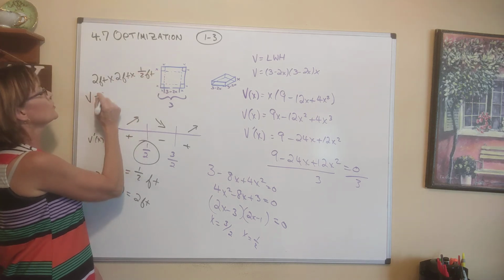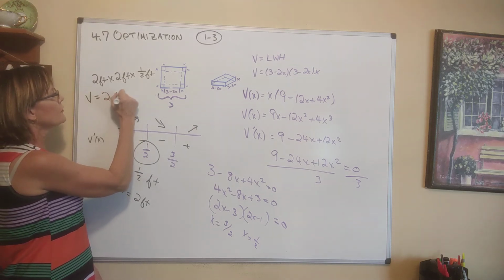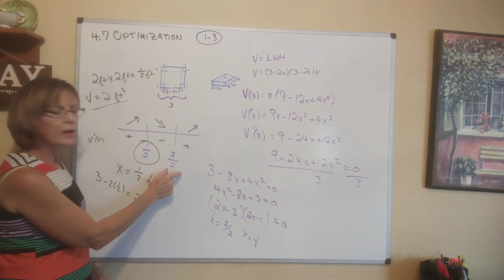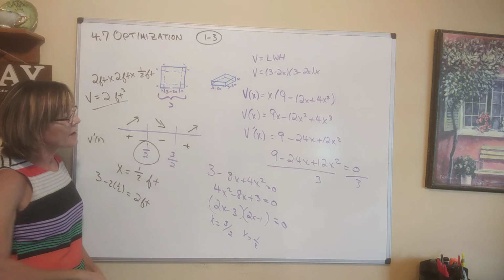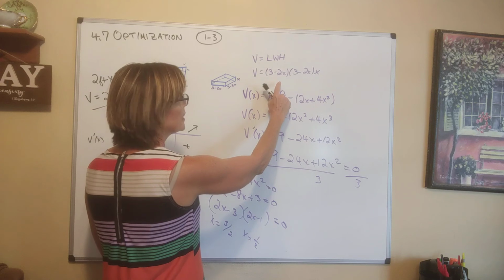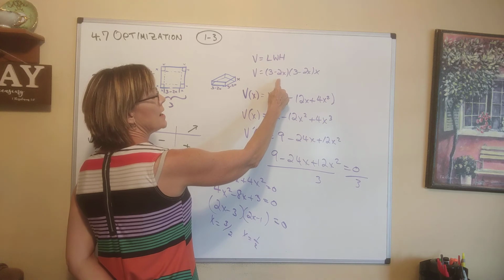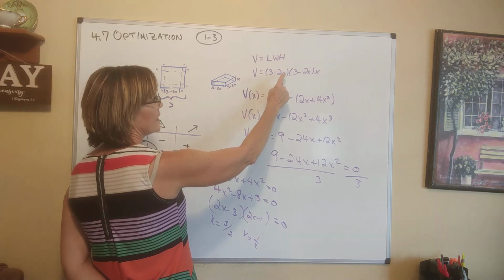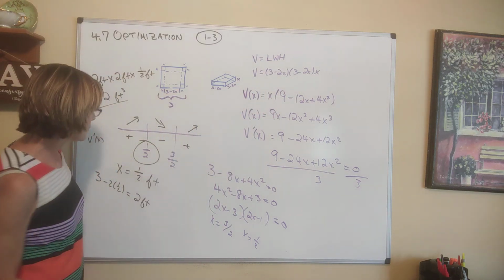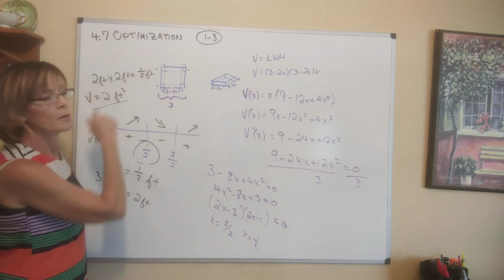The largest volume would be length times width times height, which is going to be 2 cubic feet when you multiply all those together. If you were to ask what would happen if I let x be 3/2, it's a little bit silly, but at this minimum it really is a minimum. If you let x be 3/2, minus 2 times 3/2 is minus 3, and 3 minus 3 is 0. The volume would be 0 at that point, so that definitely does give you a minimum. But we want to maximize it, so this is what we should let our dimensions be: 2 by 2 by 1/2 of a foot.